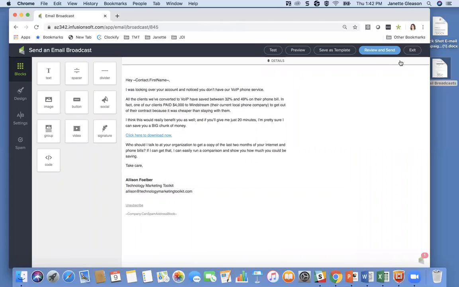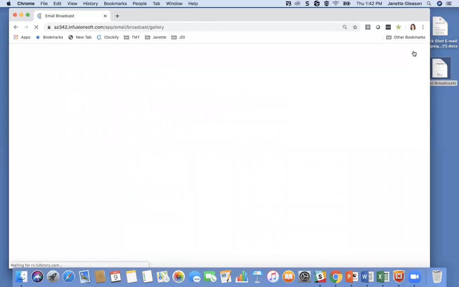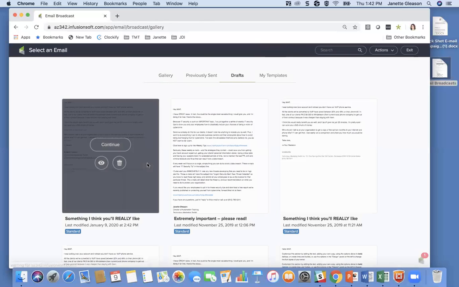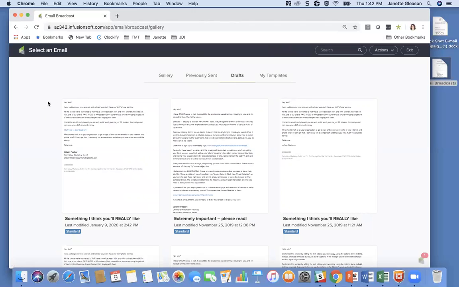And again, if you are still working on the email, but you want to come back later and continue working on it before you send it, if you exit from the email, from the builder, it will save it as a draft. And all your changes are going to auto-save here. So if I wanted to, I could just click exit, and it will be here now under my drafts. Okay, so just another little couple of things I wanted to make sure that you understand.